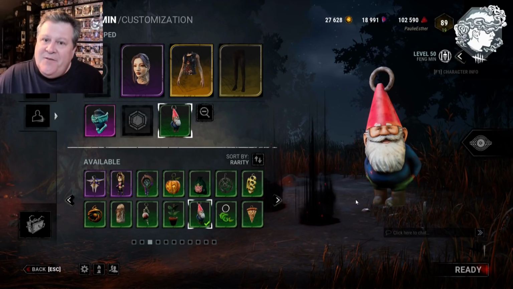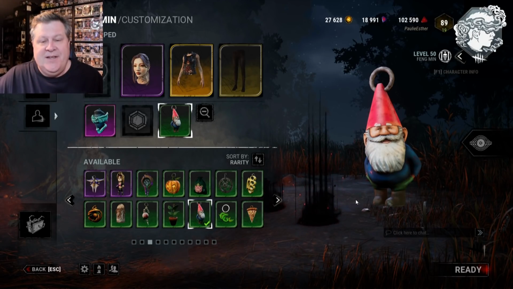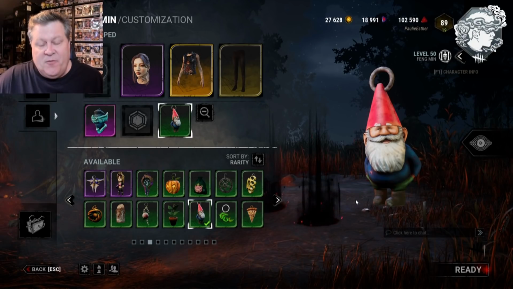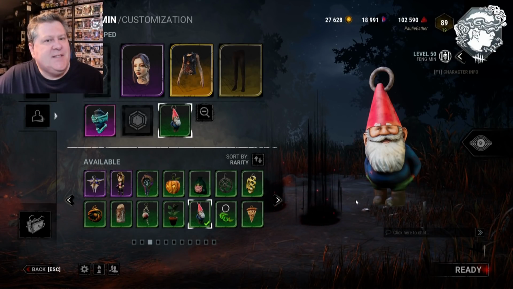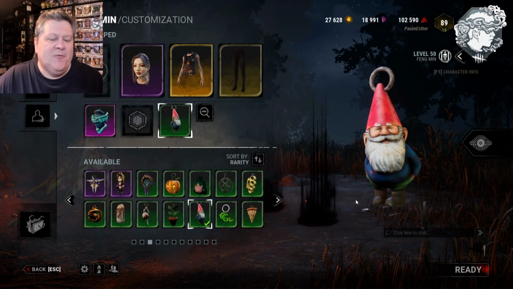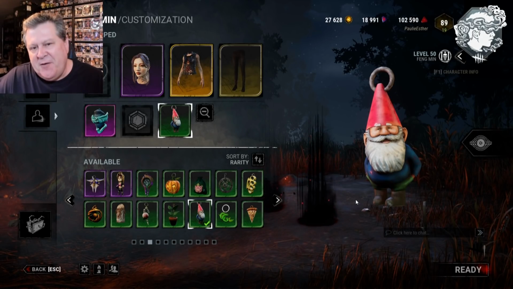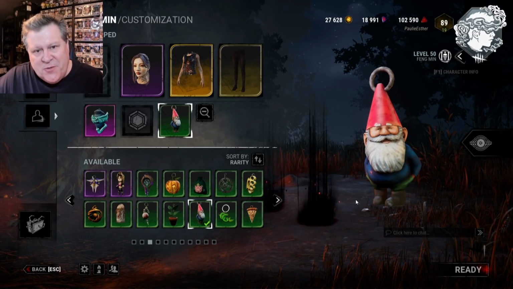This isn't really an event because you don't get cosmetics if you collect a certain number of gnomes. It's a one and done thing. That's why I call it more of a challenge than an event. I think I did say event at one point here, but it doesn't give you points. So really it's just a charm challenge, but it is fun. It's something different in Dead by Daylight. I hope you have success finding your gnome charm.